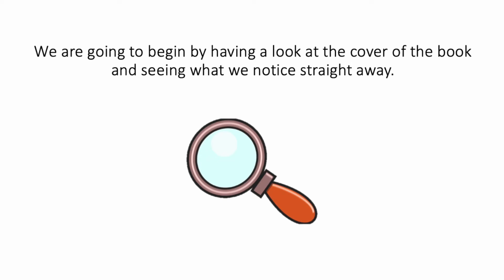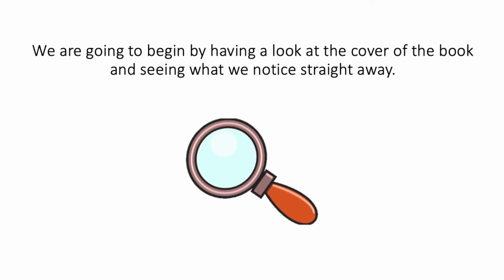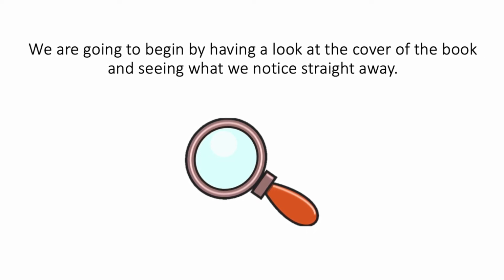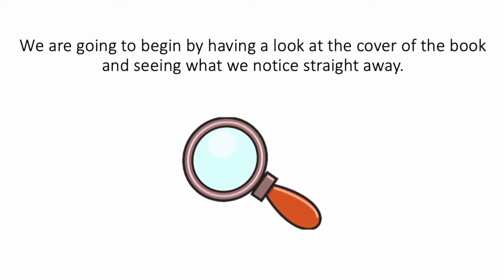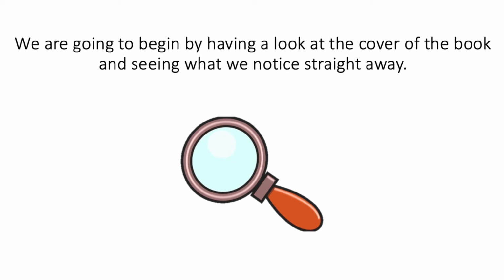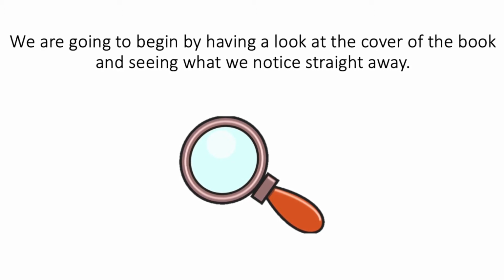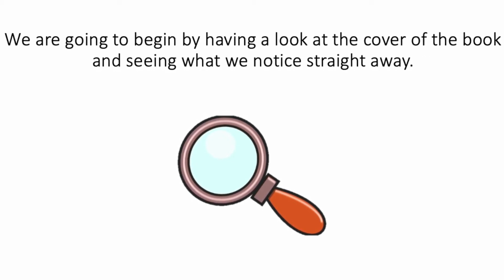The first thing we're going to do is just have a look at the front cover of the book and think about the things that we notice straight away. So who can we see? What does the title tell us? Are there any other things in the illustrations on the cover that give us clues about the story? Here you go.